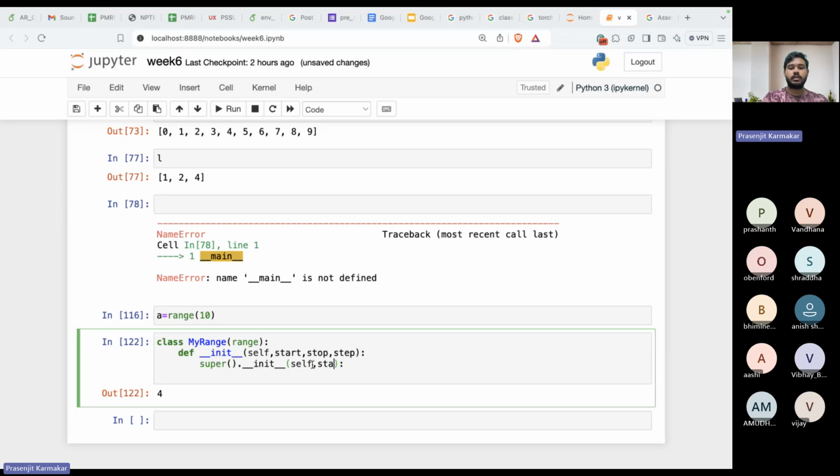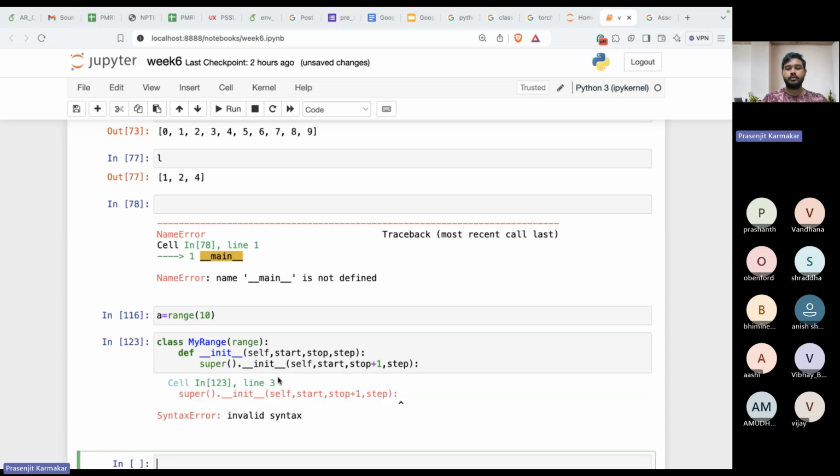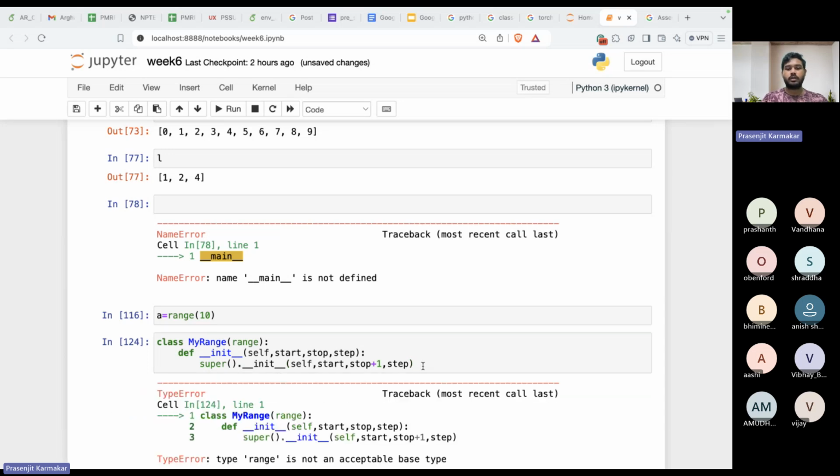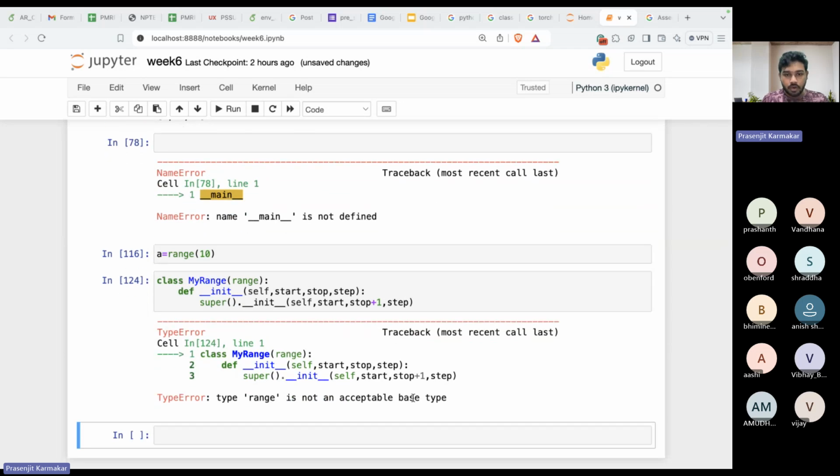Here I pass step. No, sorry. Oh, range is not an acceptable base type. So sorry, we can just have this.